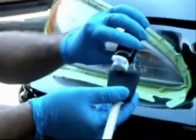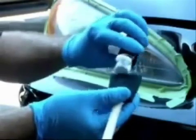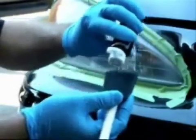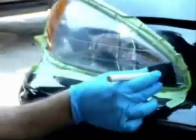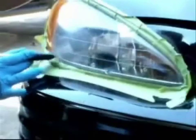Begin by placing 4 to 7 drops of lens coat on one side of the foam brush, then turn it over and place another 3 to 4 drops on the other side. Now, using the foam brush that has been applied with lens coat, start on one corner and work your way from one corner to the other corner on the lower side of the lens, and then gradually work up the lens.